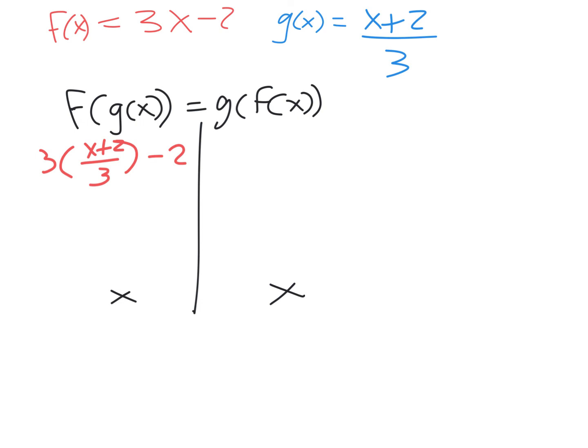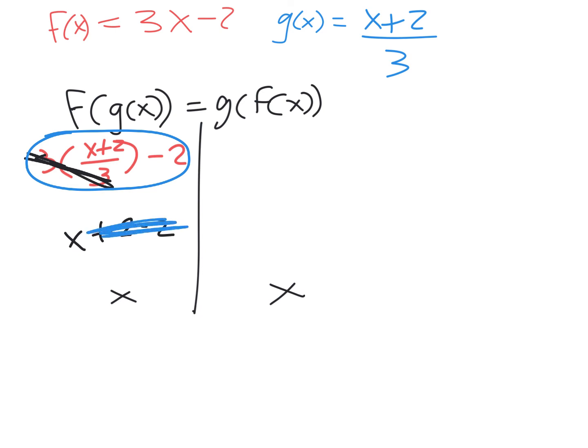Careful. If you right here canceled the plus 2 and the minus 2, I would mark it wrong. Yes, because this is the only thing that can cancel mathematically. The other one is stuck in a fraction. It can't get canceled until after those 3's get canceled. So the order of you doing this work is really important. And if you had just canceled both and didn't show me any work, like you just have this problem, and you scratched off the 2 and the 3, that will be marked wrong. You can only cancel one thing at a time. Okay, so now these can be canceled. And my answer is just x.